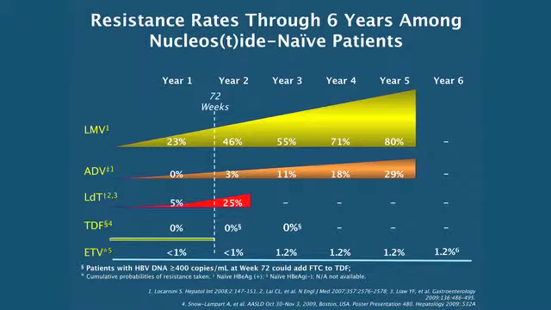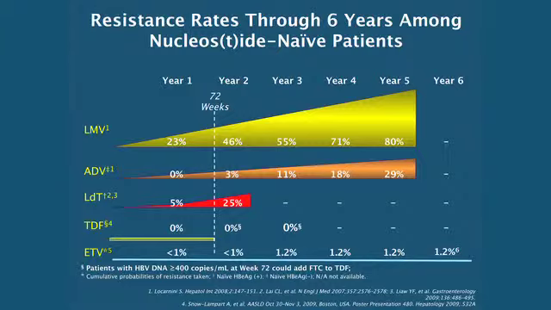For adefovir, 0 by year 1, but 3%, 11%, 18%, and almost 30% by year 5. For telbivudine, 5% for year 1, but rapidly accelerating to 25% for year 2. For entecavir, we have very good data where it's less than 1% for the first 3 years, and then after that time, no new resistance emerges after year 3. Bristol Myers have resistance data out to year 6, and that's very convincing that by year 6, only 1% of the population of treated patients will be resistant to entecavir.